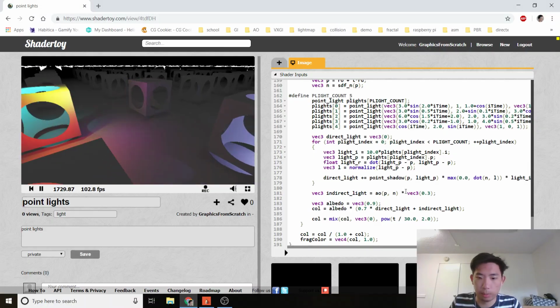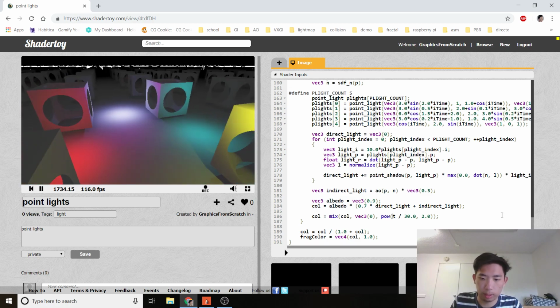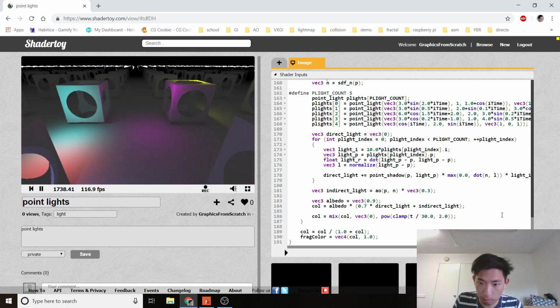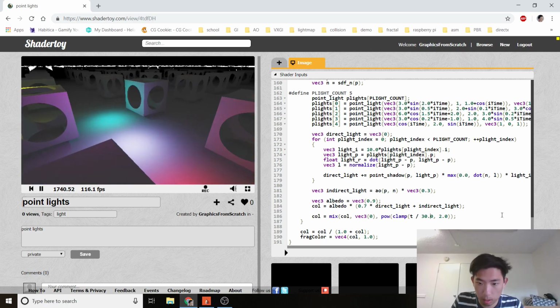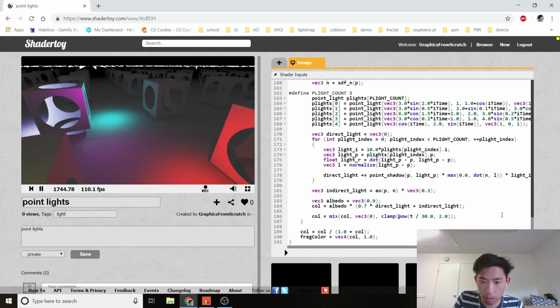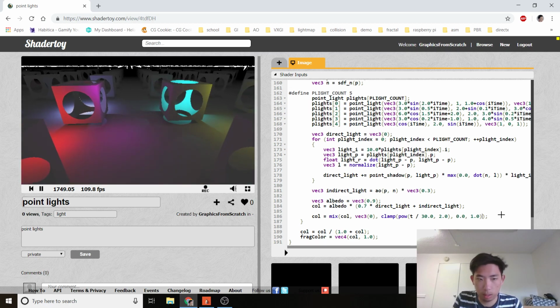Okay, these are not working anymore, because I guess I have to clamp this. So, clamp the result of this. We should have done it before.